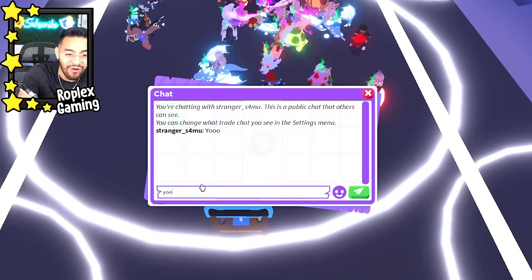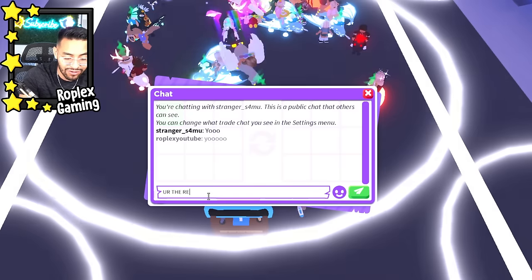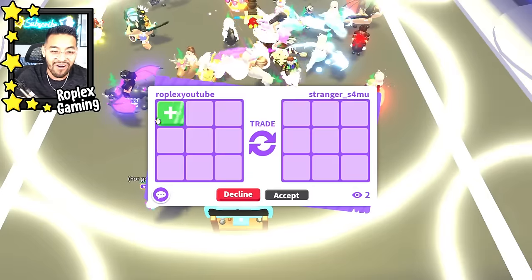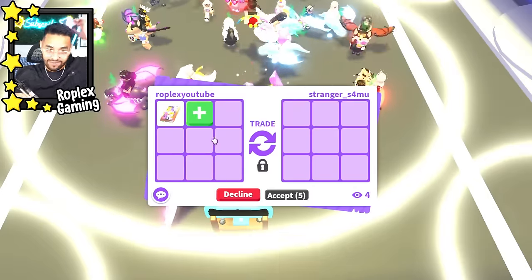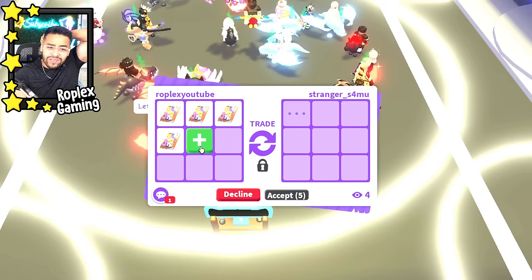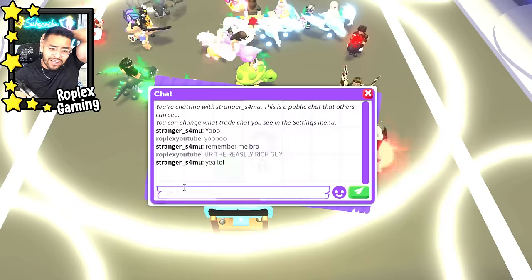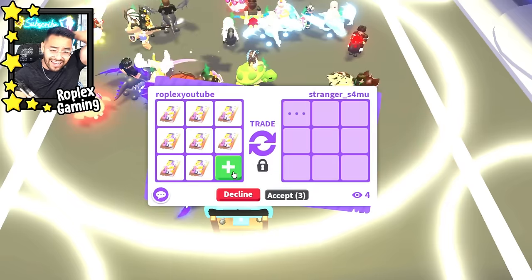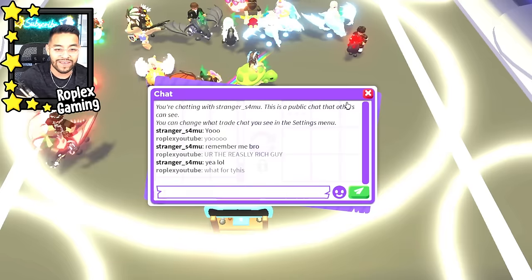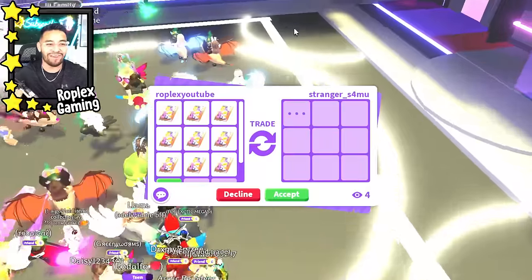Yo. You're the really rich guy. Yeah, I remember him. Yo, this is a super rich player. Oh, he's going to give us a good offer. Unless this guy already has Robux. He's a super, super rich player. Yeah, it is this guy. Oh, we're going to put up 9. He's going to have to give us a good offer. What for this? 9 premium sticker packs, bro. Come on. That's a full trading window right there, dude.